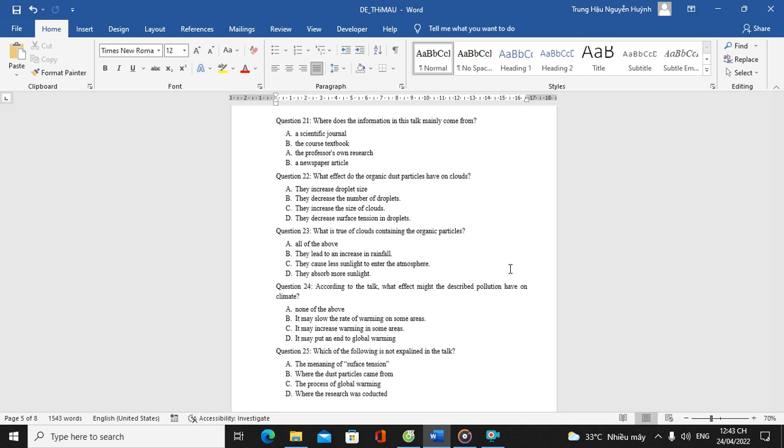The researchers studied clouds in a part of northern Italy where there are a lot of farms. What they found is that the properties of these particles lead to an increase in the number of cloud droplets in the air. The reason for this has to do with the surface tension of the water.